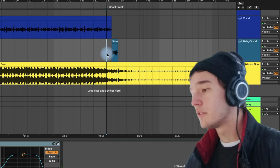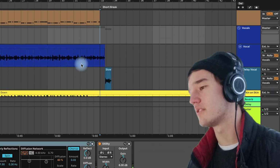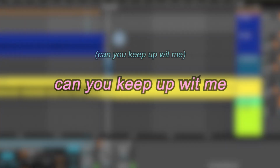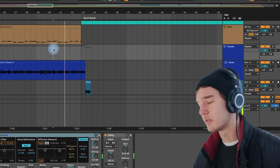He uses the vocal to fill up the frequency spectrum and slow it down when the synth is slowly being introduced through a low-pass filter. And without the delay vocals, the break would feel empty.